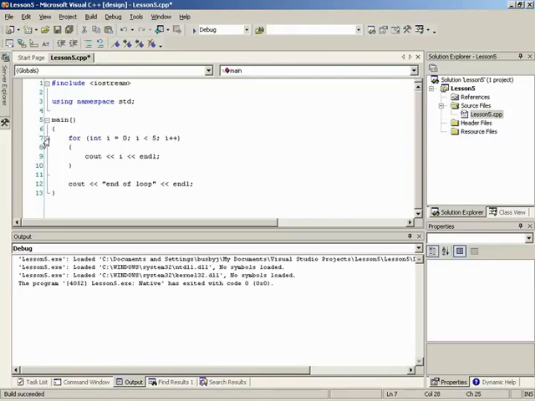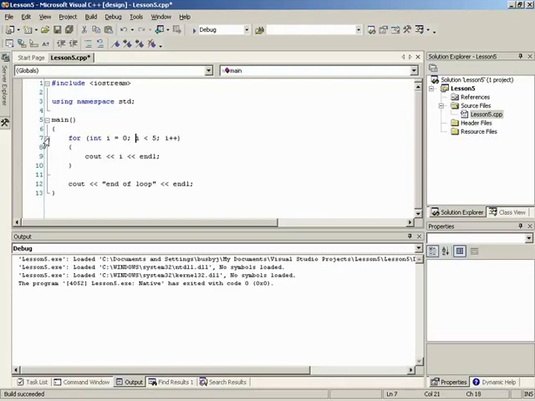Actually, it's going to run this I++. After it runs I++, it's going to check again, is I less than 5? Well, after it's incremented, it's going to be 1 now. So 1 is less than 5. It's going to go through it again and again until I is equal to 5. Once I becomes 5, 5 is not less than 5, then we're going to simply exit out of the loop. So let's see how this works.